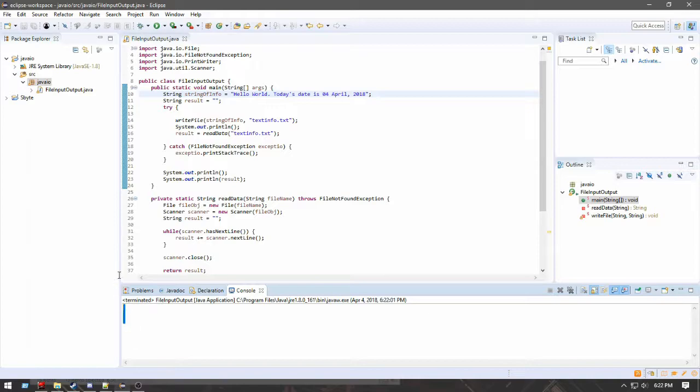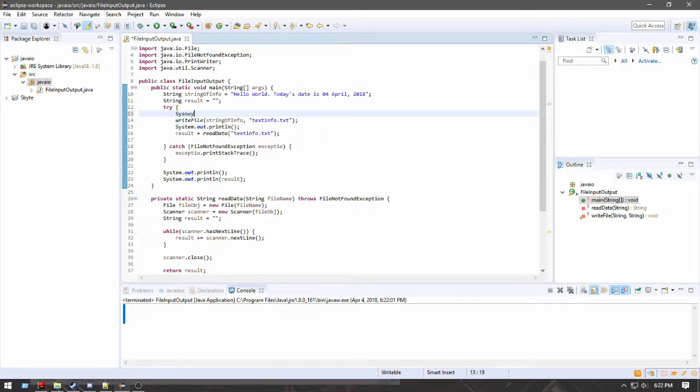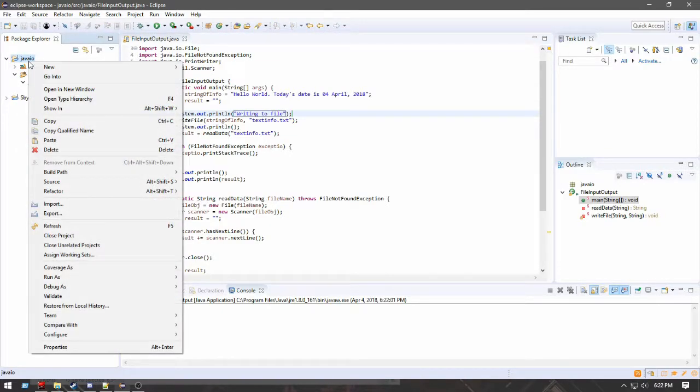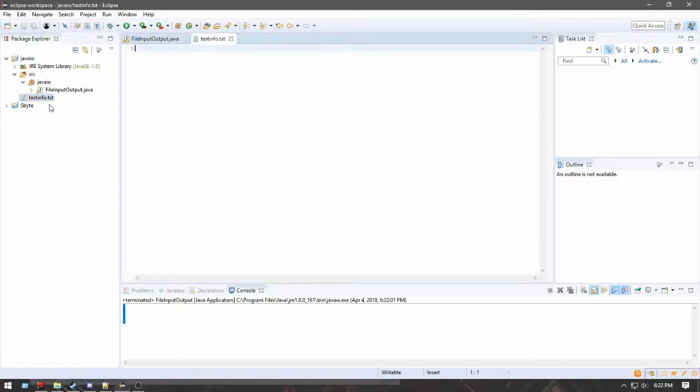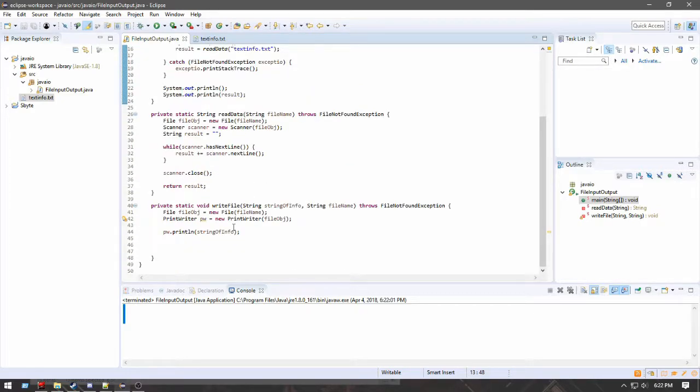Note it actually puts a bunch of blank spaces here. Let's also refresh the side panel here. So we have textinfo.txt. It is an empty file, which means that our writeFile did not work correctly.